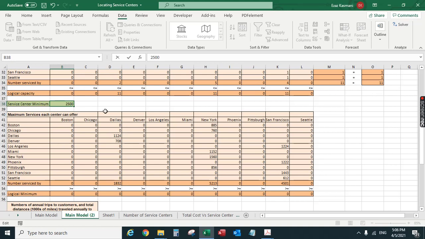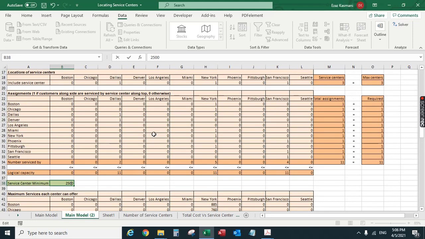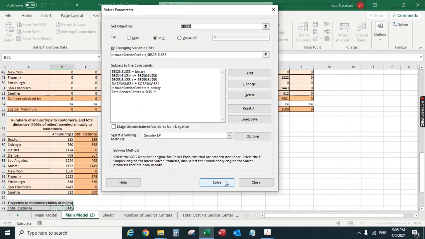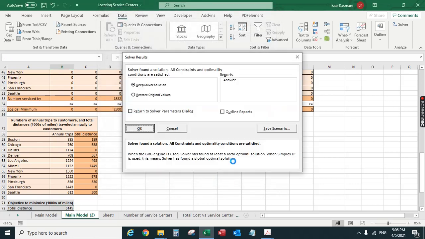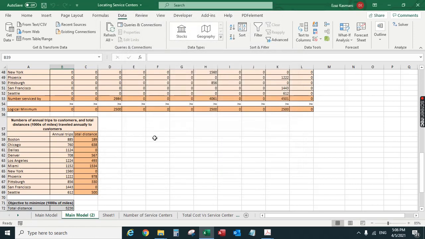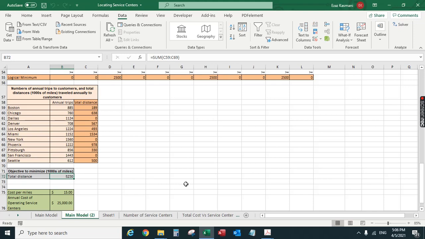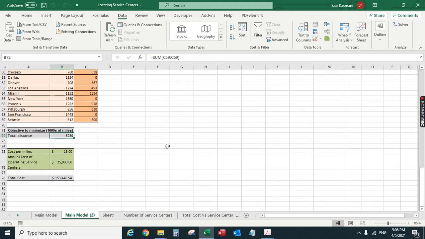So I am putting a limitation that I want to have 2500 per service center. Then in that case I will have a different answer, which is still close to the optimal, that is 5230.